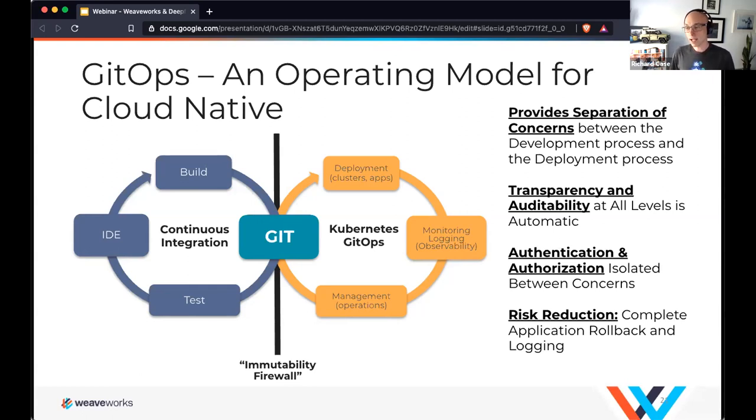In a traditional model where you have a number of pipelines pushing applications into a cluster, if you have to rebuild that cluster from scratch, then you have to create the cluster and then run all of those pipelines individually to get back to that state of that cluster. Whereas with GitOps, because you have that desired state in the repo, you create your cluster, deploy the GitOps agent, point it to the desired state repo, and all of those applications will be reinstalled automatically. You don't have to rerun 5, 10, 20, 100 different pipelines.